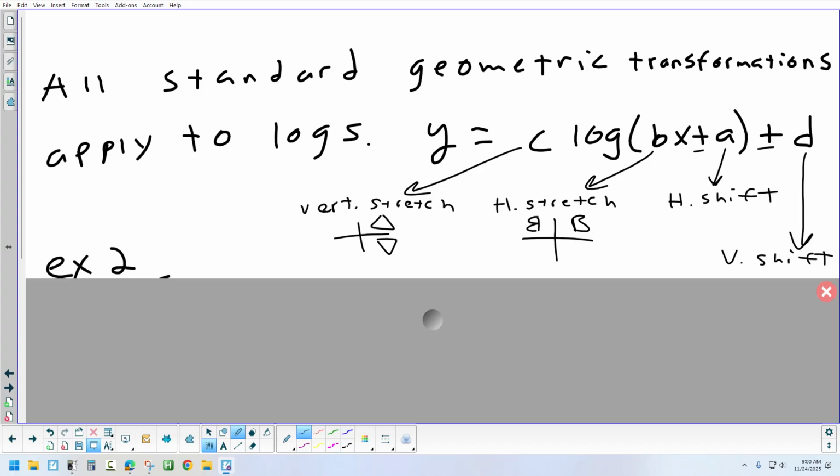So the 3 transformations you handle for the verticals are in the following order, and they're always after the horizontal. First you do vertical stretch, then you do the vertical reflection, then you do the vertical shift. So there's a total of 6 possible transformations. Just like every function we've done all year. There's no difference. Okay. Any questions on transformations of logs before we do an example?